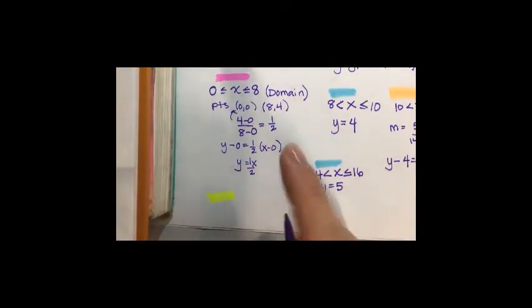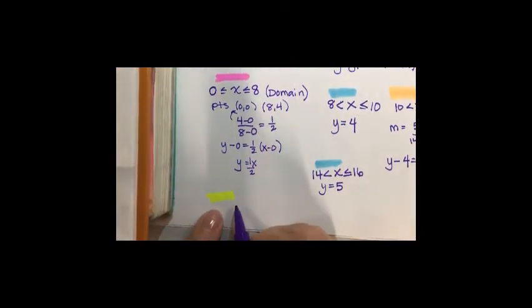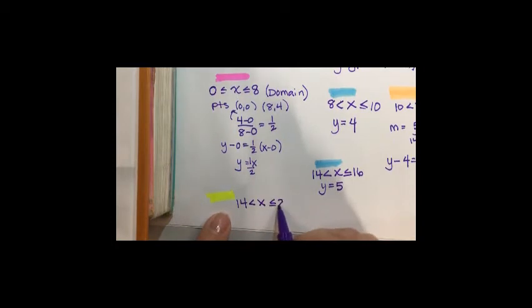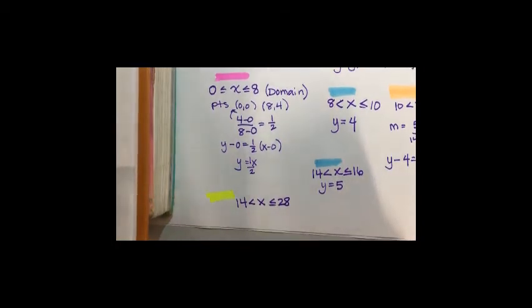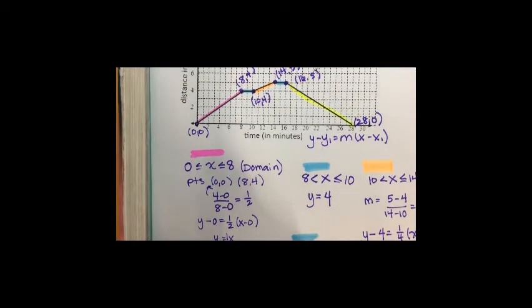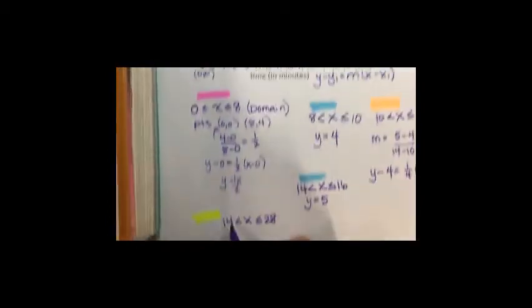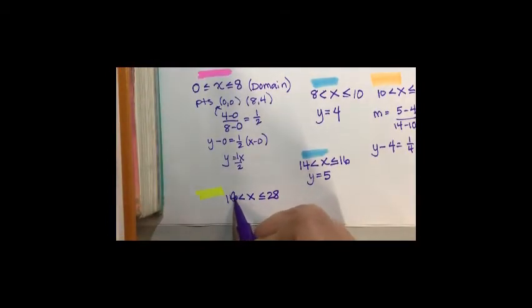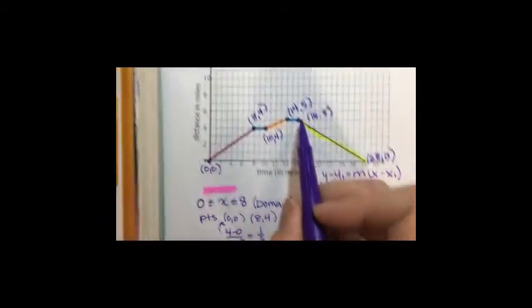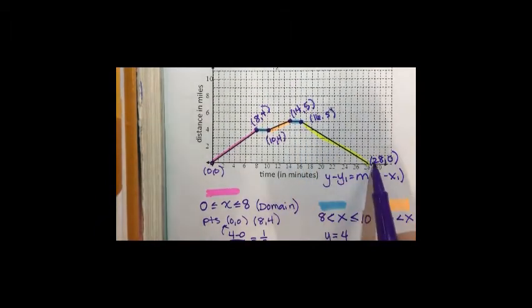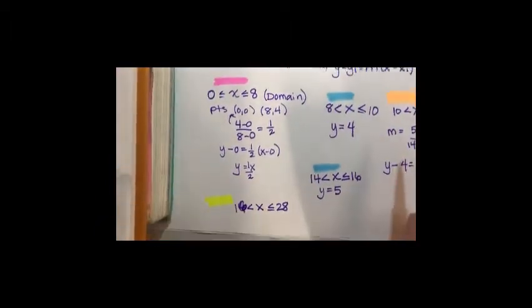Let's do the domain part, meaning she starts at 16 and she ends at minute 28. Okay, so that was from my graph. I started at, oops, excuse me, this should be 16. My mistake, 16. So she started at minute 16 up here and went all the way to minute 28.